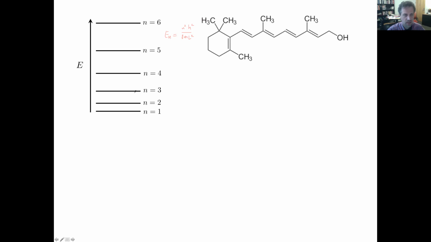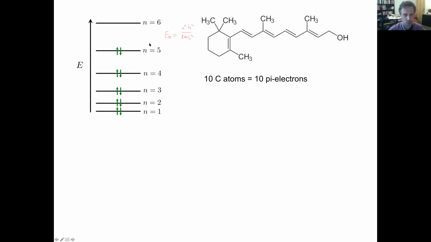Now, where is this particle situated? Well, we have to see how many electrons we have, okay? We have 10 carbon atoms in the pi network. Each carbon atom contributes 1 pi electron. That means there's a total of 10 pi electrons in this network. So 10 electrons will have to accommodate these states. If we do that and we take care of the fact that there's a Pauli exclusion principle, we can put the electrons in this system. Okay, so that's what we're doing here. We put 10 electrons, okay, the maximum number of electrons in one state, of course, is 2. That's Pauli's exclusion principle. So I can make 5 pairs, and the highest occupied state is n equals 5.